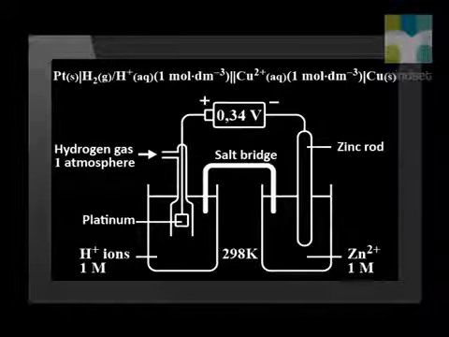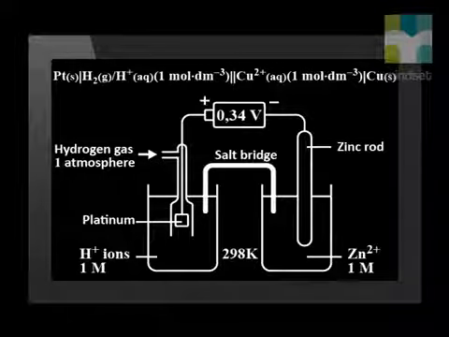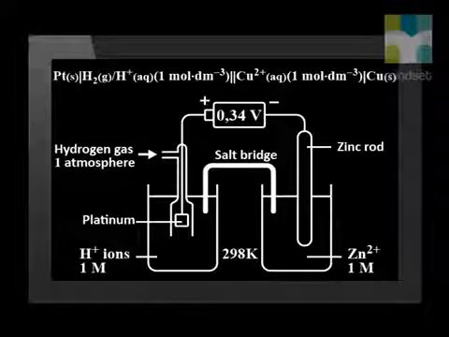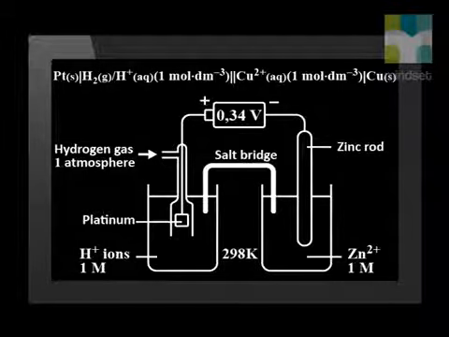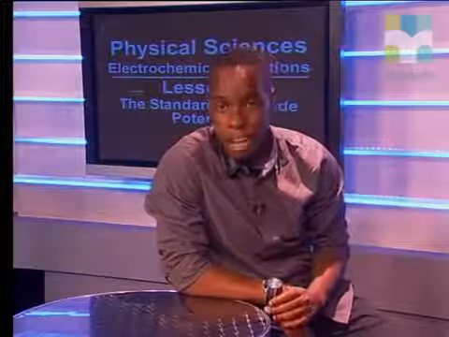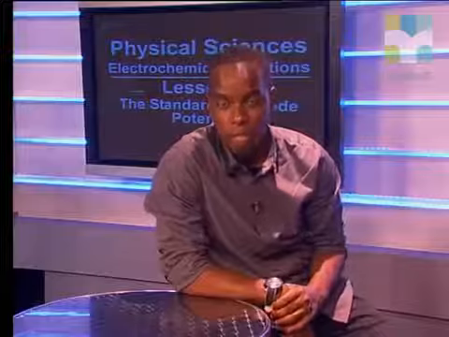And the cell notation for this will first have the information of the hydrogen half cell, since it is the oxidation half reaction, and then the information for the copper half cell. On the table of standard reduction potentials, the different substances are arranged according to their cell potentials or E0 values. These potentials can be used to determine if a cell reaction is spontaneous or not.